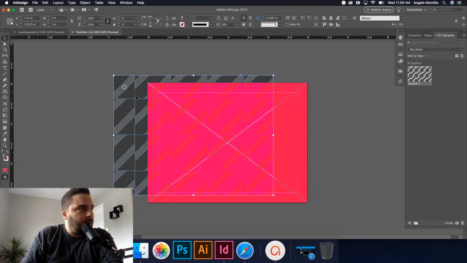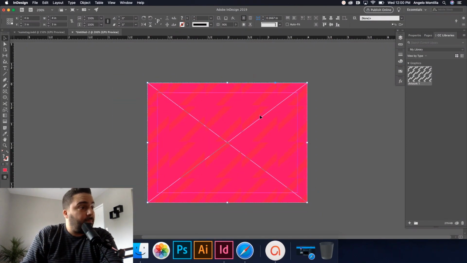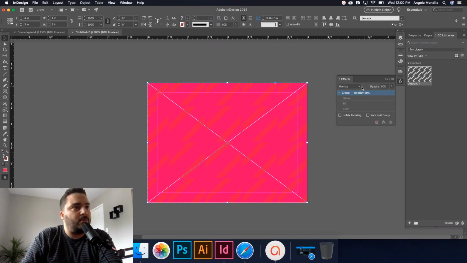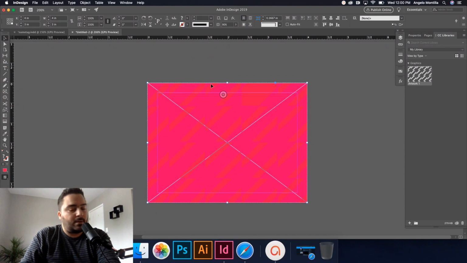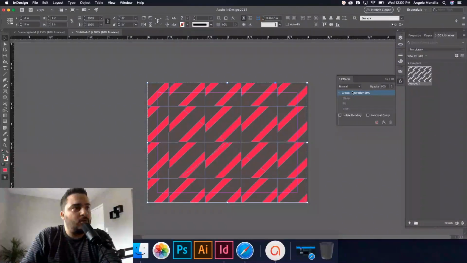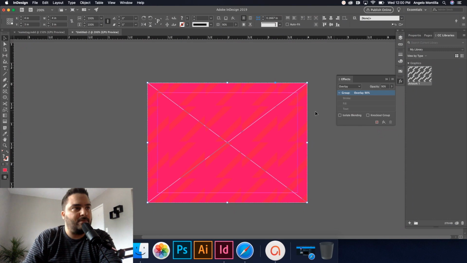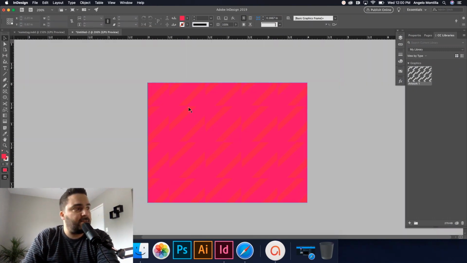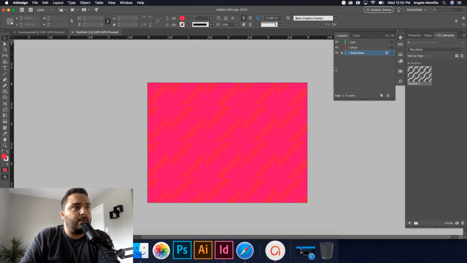I'm going to lay it over my color bar, or my color box, and I've applied an effect to it. In my last tutorial, I showed you how to play with blending modes. I've applied an overlay to this graphic, but if it was normal, it'd come in black. Once I put an overlay on it, it blends right into my background. Now that I have this set, that's basically going to be the background of my card or my name tag, I can go ahead and lock that now.